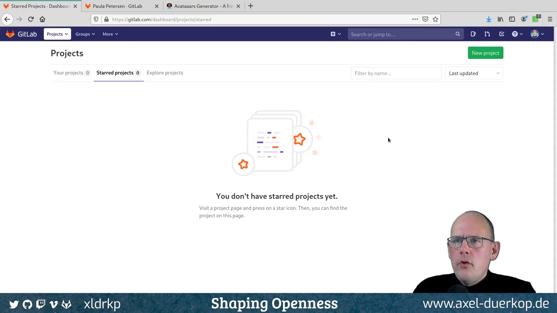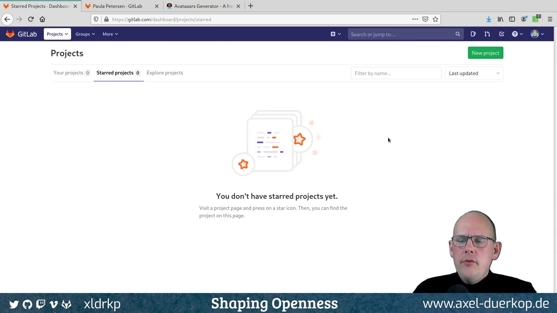So hosting code on GitLab means that it can be source code, like people who are programming, they put in Python code or PHP code or HTML or CSS or whatever they put on GitLab. Or, and this is my favorite use case in most of my projects, I put text files in there to build, for example, open educational resources, or build scientific articles, or to build books. And all this seldom has to do with code.